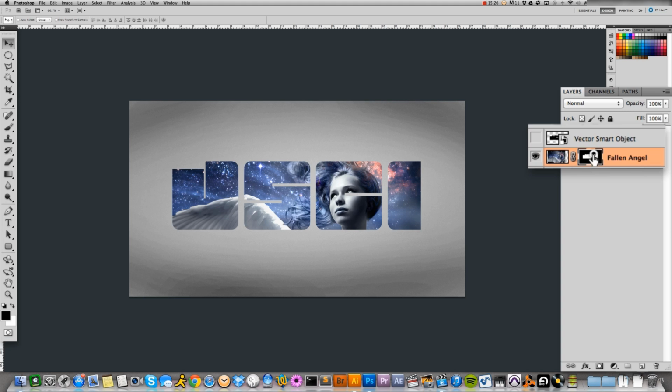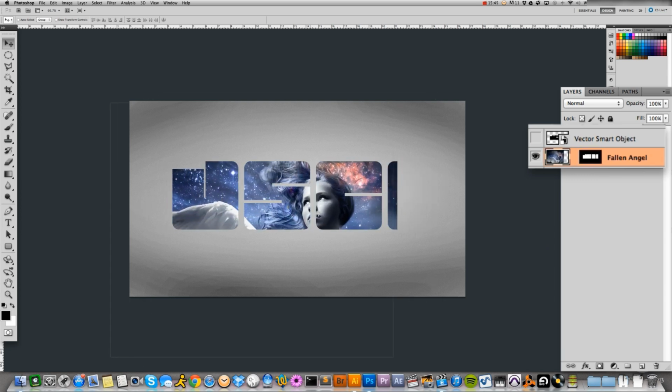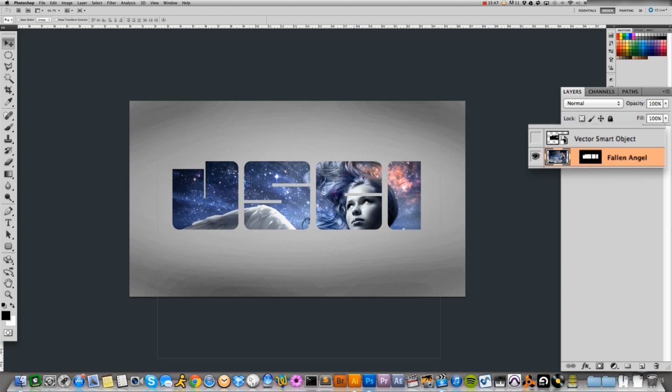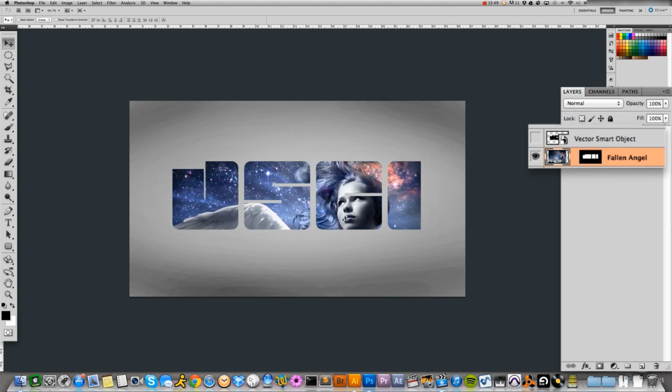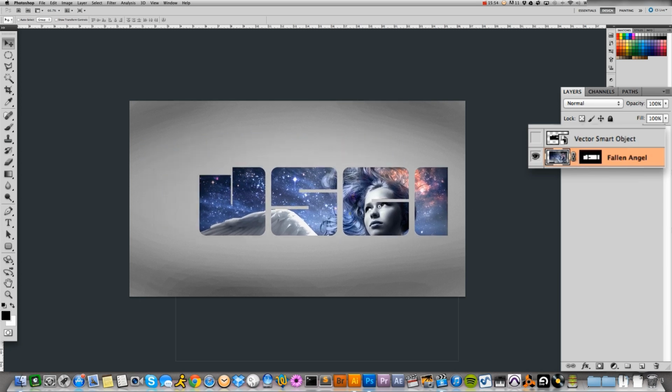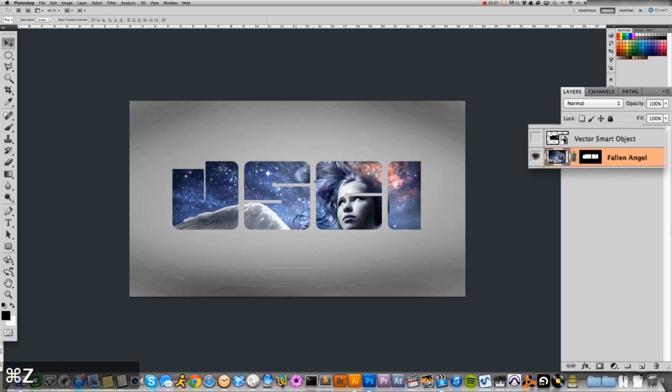So you see how this black and white image just showed up. Basically what's black around it has been created a transparent, and what's white in the middle of it is showing through. If I hit this little link chain here and click on my background layer, I can actually move this independently and line it up exactly how I want it to be. Let's put it about here. And then when I click that link back together, if I ever move this thing again, it's going to move the whole logo with the background image in there at once.